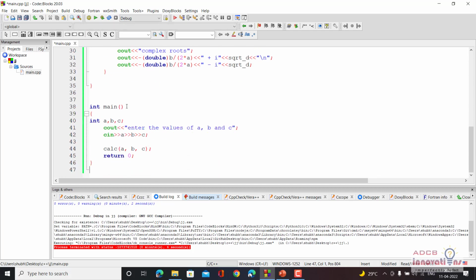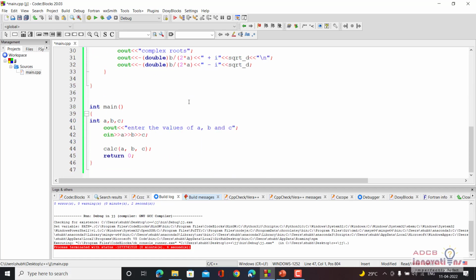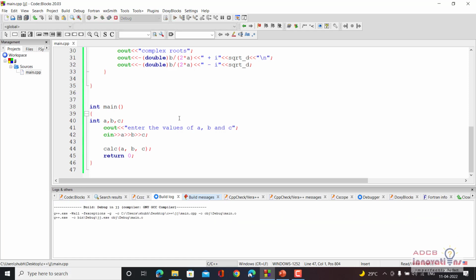And after that, there is one more change in the main code as well. We need to define a, b and c as well, because in the function, when we have defined these arguments, they are not in the same scope. They were not defined globally, so we have to define a, b and c again. So these were the amendments in the program. So let us compile the program and see if it is working properly or not.